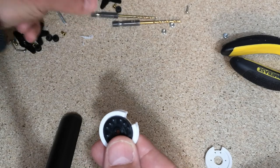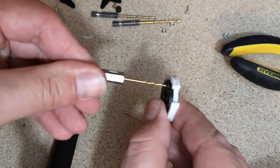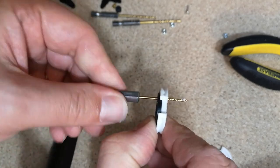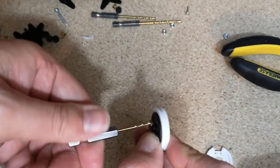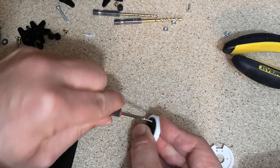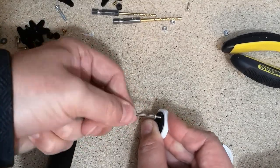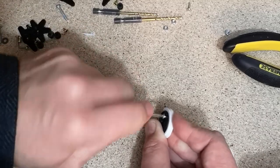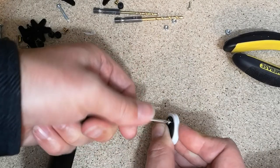I drilled through with a 1.5mm drill, just through these, the one in the middle on each side. I'm just using my hand to drill through these. I'm not using a power drill. These are quite delicate. So what I'm doing is I'm going to screw them all the way in, and then I'm just going to back them off a little bit. By screwing them all the way in once, and then undoing it, it means that when we do it the second time, it'll just be that little bit easier.